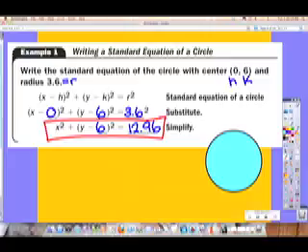So why do we leave that second, the y minus 6 part, why do we leave it? That's the form for the equation, so you just leave it as is. That way if someone comes along and just looks at your equation, they should be able to graph it. Just by looking at it, they would know that the center is 0, 6 with the radius 3.6. We'll get into that in just a little bit.